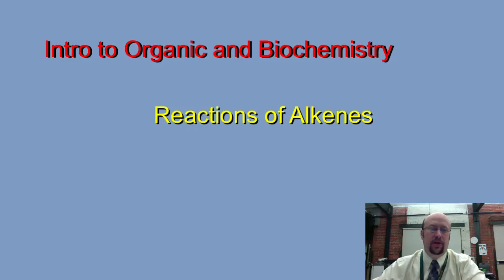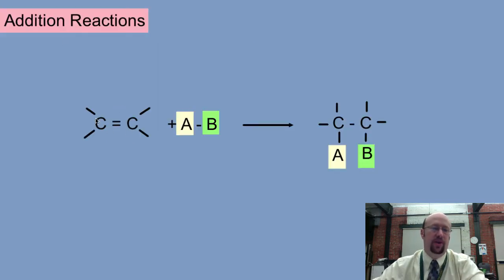Alright guys, today we're going to talk a little bit about reactions of alkenes. In our last video we talked about reactions of alkanes, and this time we're going to talk about alkenes. Remember that alkenes and alkynes are unsaturated hydrocarbons, meaning those that have double bonds somewhere in them. As before, we're going to try to keep things as easy as possible. We're pretty much going to talk about addition reactions in today's video.